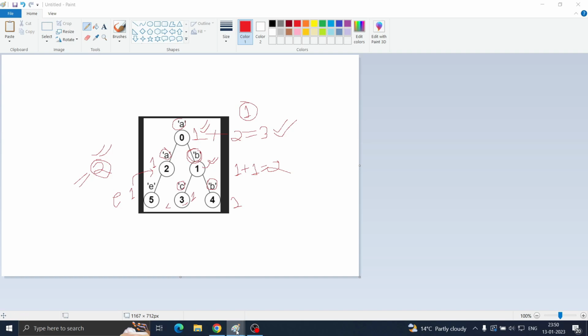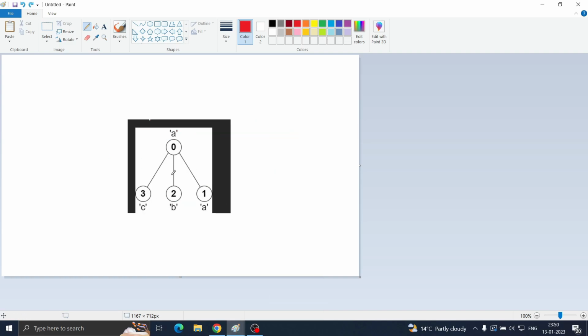Now let's move on to the second example. The second example has 3 leaf nodes. See, it is not a binary tree as I told you. So A will ask 3, hey 3, does your children have A? It says I don't have any children, I am a leaf node. It will say I have C and I will pass you a value 1. It says okay, A already has a value 1, so the total becomes 2. Now A will ask B.